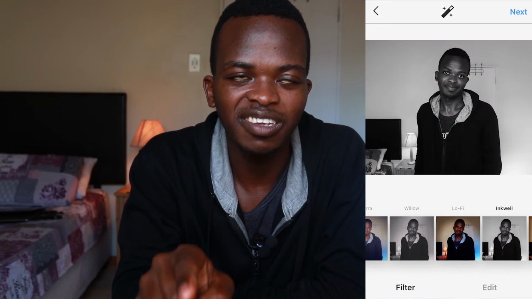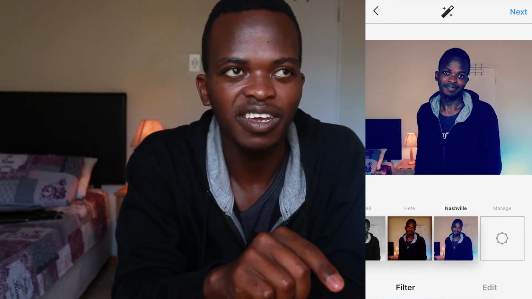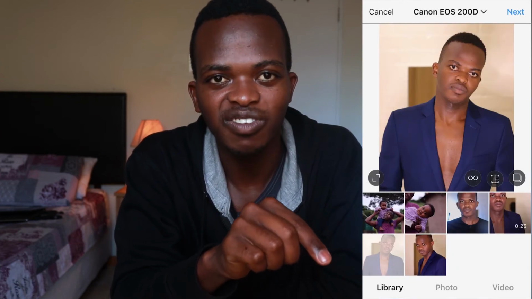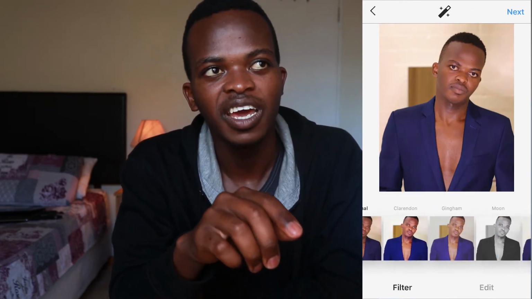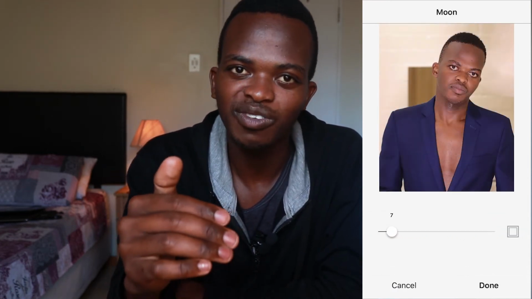That is where adjusting the intensity of the filter comes in, and you must use this all the time. It will depend on the look of the original image, and it will determine how much of the filter you have to put in. Adjust the intensity of the filter. I think that is the point of this video.